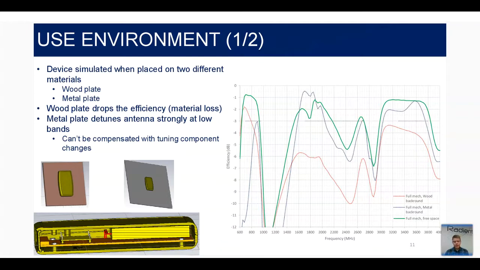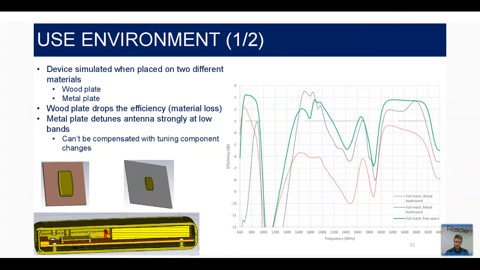So at the results again, we can see that in the wood wall case, the low band antenna is again detuned. Now already quite a lot here at the higher frequencies. And then in the mid-band region, we can see that the efficiency drops quite a lot. It's partly due to the dielectric losses of the wood, but also the detuning effect of the antenna. And the same also goes for the highest frequencies.